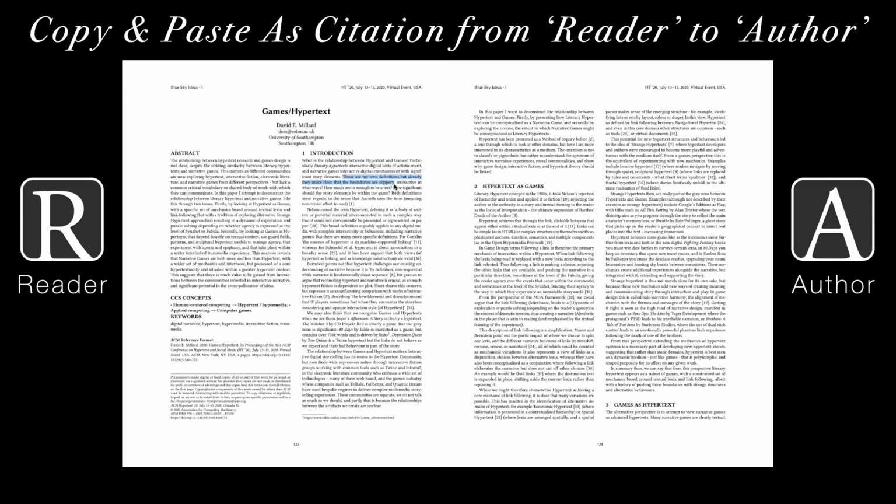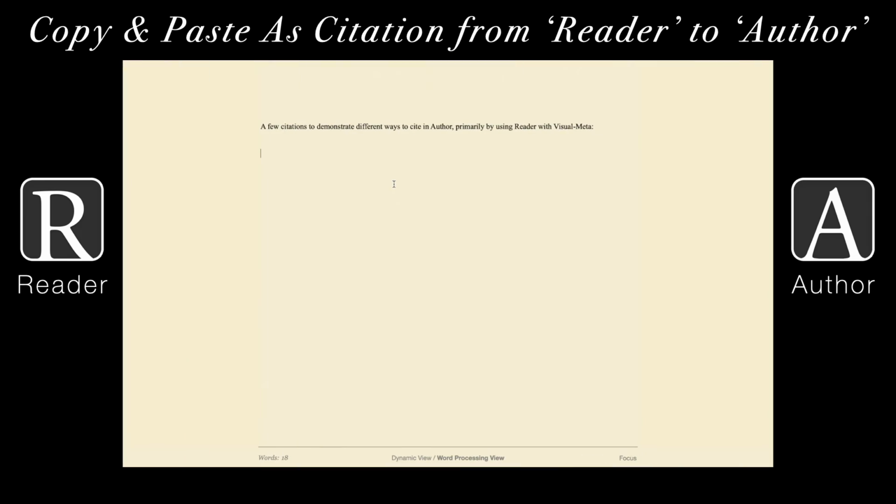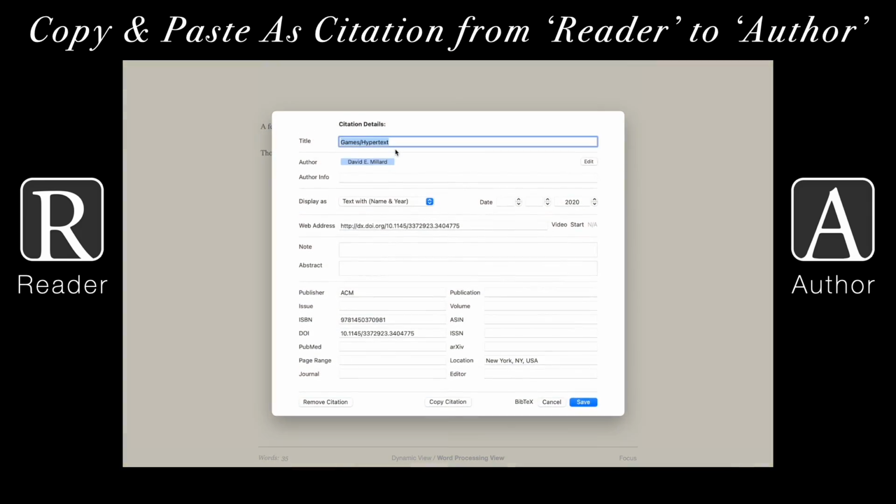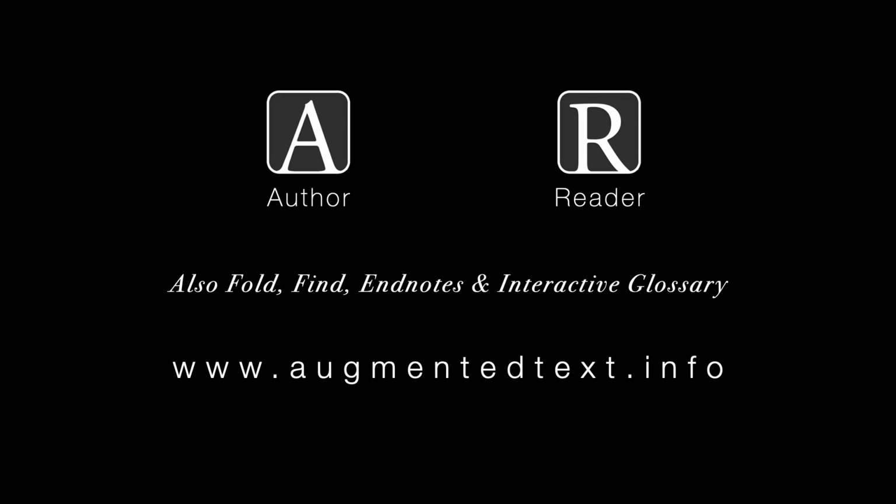We've also enabled copy from a PDF and paste into a word processor in our own software, Reader and Author. That software also has other things implemented based on Visual Meta, such as fold, find, endnotes, and interactive glossary. If you're interested, please have a look at augmentedtext.info. I will be very happy to give you guys codes to get it for free.